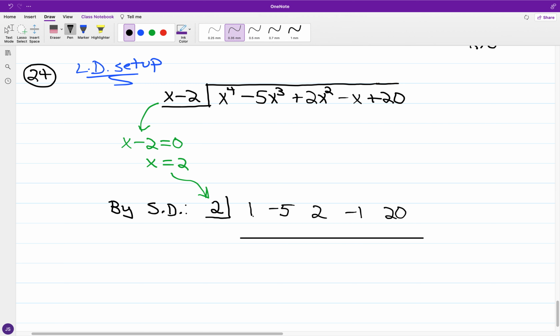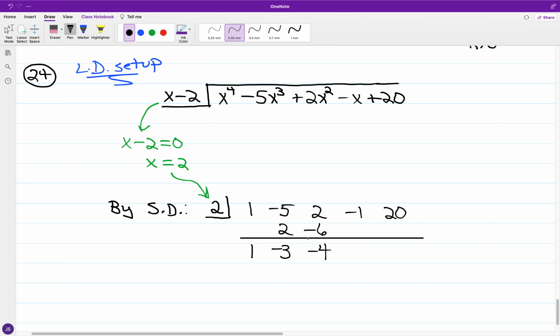All right. So starting out, 1 is in reference to x to the 4th. If I bring it down, in the quotient this number 1 is going to be in reference to x cubed, and looking at discovering the remaining coefficients. So you have 2 times 1 is 2. Then negative 5 plus 2 is negative 3. Now 2 times negative 3 is negative 6. And 2 plus negative 6 is negative 4.